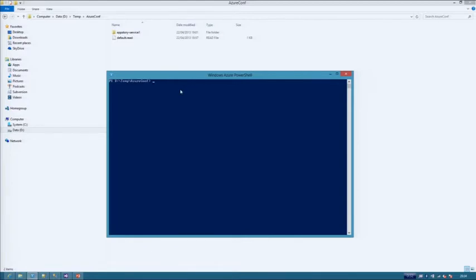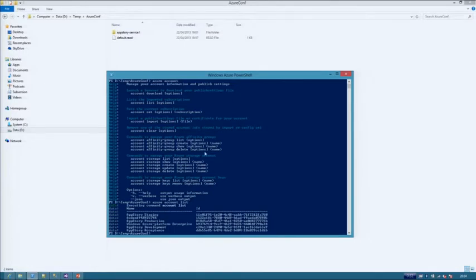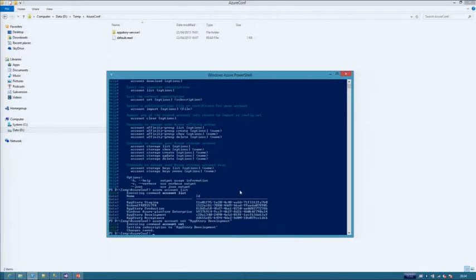The first thing you want to do when setting this up is link your Azure account. You can ask which Azure accounts you have, for instance with Azure account list, to see all the accounts I have. I can set one account as my default with account set. I'm going to set my development account as my default, so every operation I do is going to be on this account.